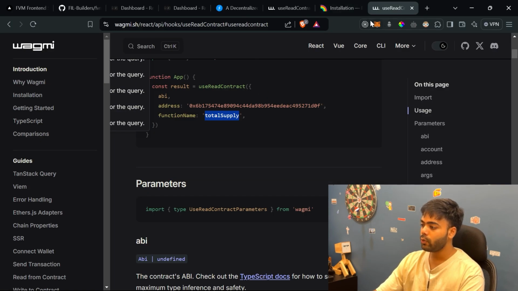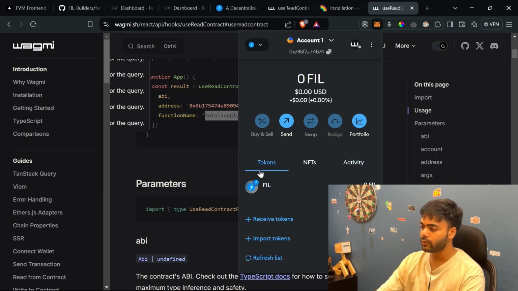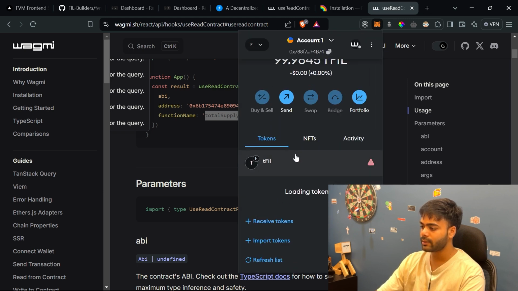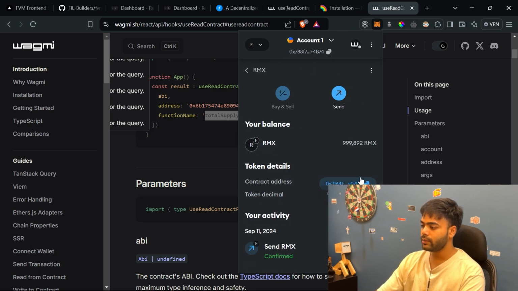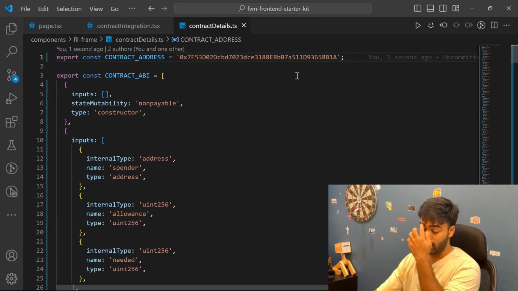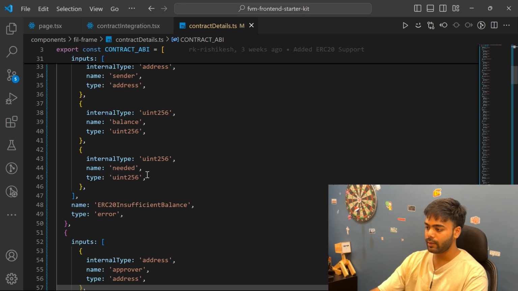Let's go to MetaMask, and I'm just going to get the tokens which I have deployed. I could see there's an Account 1. I have to go to my test networks. Great. This is a token that we deployed. Copying this address, pasting it. Great. And the contract ABI must be different because this is not mine. It was pre-configured, so I have to add mine as well.